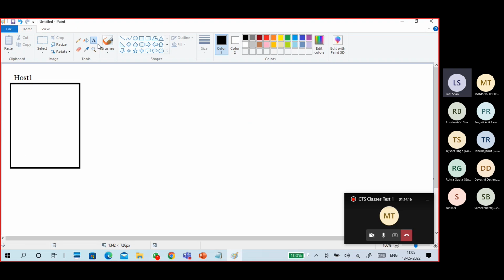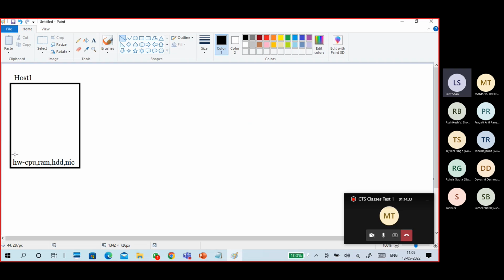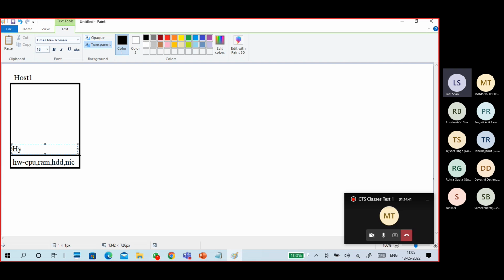Okay, so it contains hardware, right? This is a hardware layer: CPU, RAM, hard disk, network, so many things. Hardware means so many parts are there. So this is my hardware layer. On top of the hardware layer, we install a hypervisor.